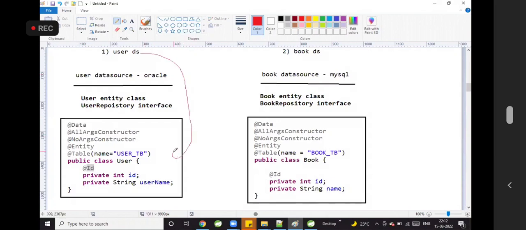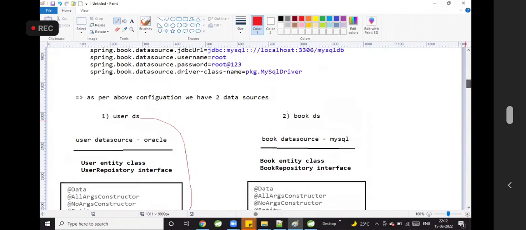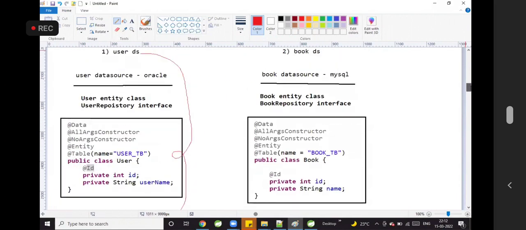User data source should use user entity and user repository. Book data source should use book entity and book repository.